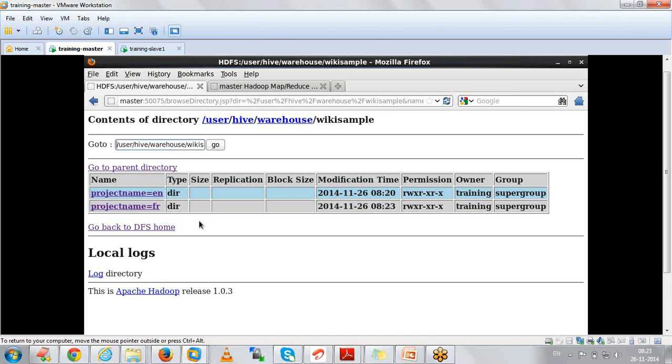So what is the advantage of partitions? Instead of storing all the information in a single place, we can split it into partitions. Suppose I have 1 year of data, I can split it as every month's data separately. In that month, we can specify a sub-partition by day. In that day, if you want, we can also specify the hour. Like that, we can specify any number of partitions.